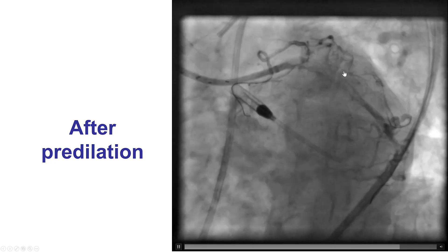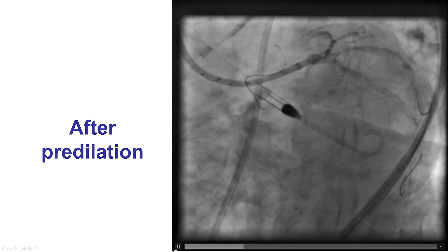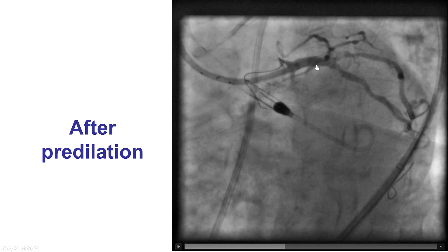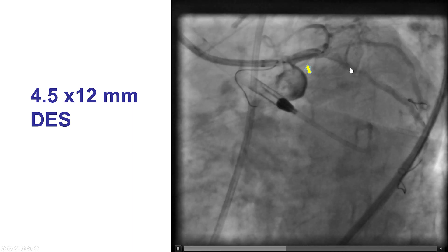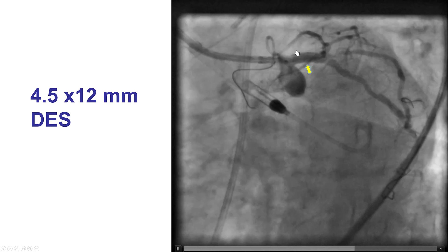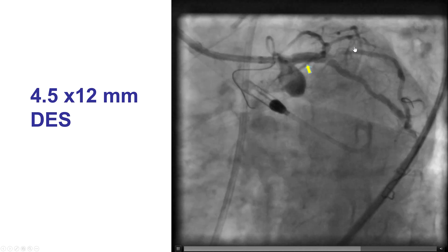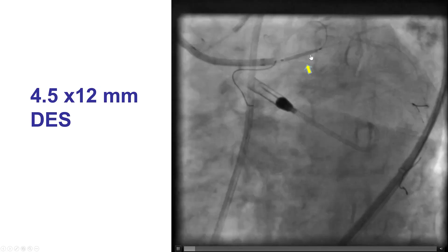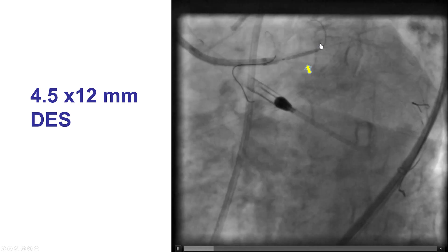In terms of stenting strategy, having a crossover stent coming from the Ramus all the way into the left main would not be a good idea because it would be too small to be expanded to 5.0. At the same time, if we put stents in a V-fashion and a dissection were to happen, it would be very hard to stent with two stent barrels inside the lumen. To overcome this, we decided to use a modified V-stenting technique in which we first placed a stent in the left main and then placed two stents — one in the LAD and one in the Ramus. This way, should a problem occur in the left main, it would be covered by drug-eluting stent.